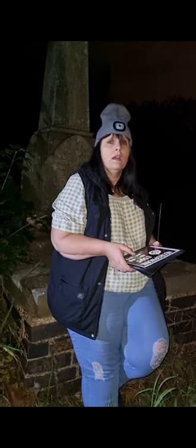Hi guys, we're back towards the back of the churchyard now, where a lot of the older graves are. We've got family crypts and things like that up this end. So we're going to see what names we get here, if anybody comes forward, or if anything lights up. We've got the two bears here, the REM pod over there, a ball over there, and a K2 over the far back one.